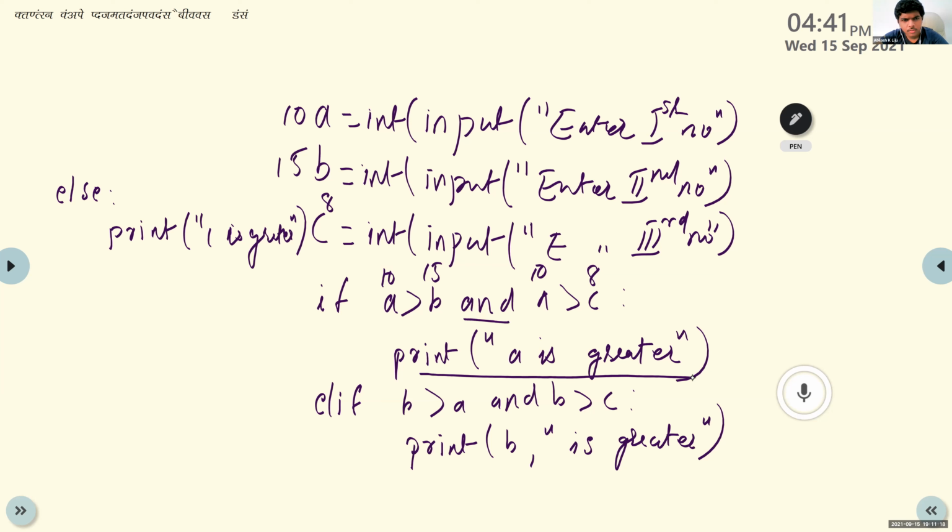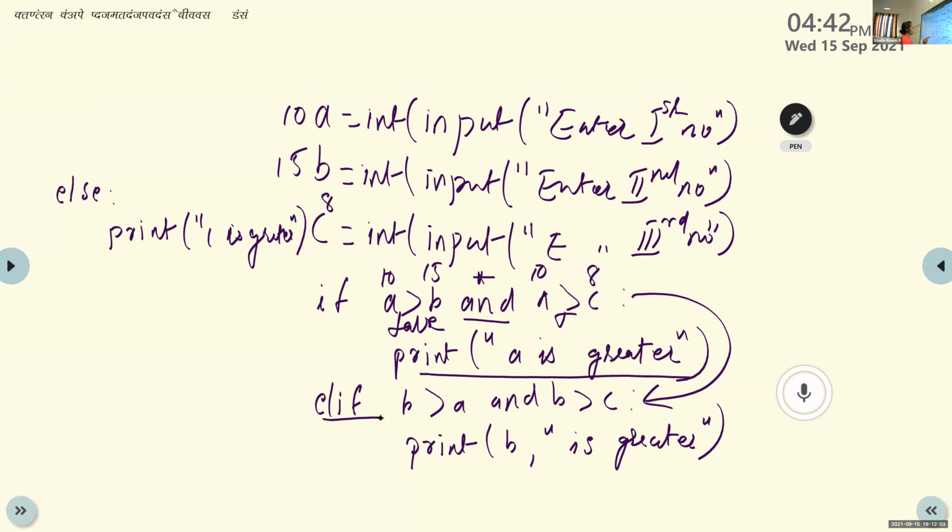Ma'am, first condition is true. Okay. It is false, Abhilash. So here it is false. Then here it is true. So what happened? Here the first condition is false. That is, 10 greater than 15 is false and 10 greater than 8 is true. So here one condition is false, which means the whole condition becomes false. It is just like multiplication. So here the whole condition is false. Then the control will move to the next if statement, that is the elif statement.